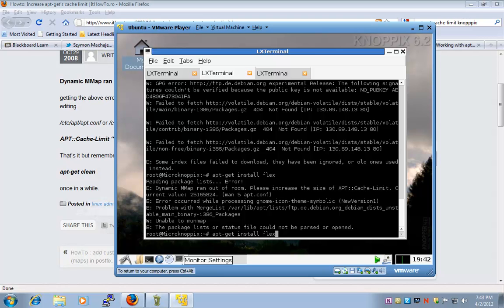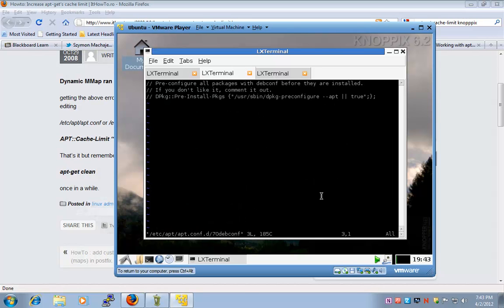This is done by editing a file, and this file is under /etc/apt/apt.conf.d/70debconf. That is the file which is going to tell apt-get, hey, you can go ahead and store more space. I'll edit this file.